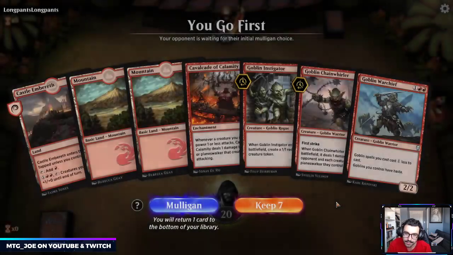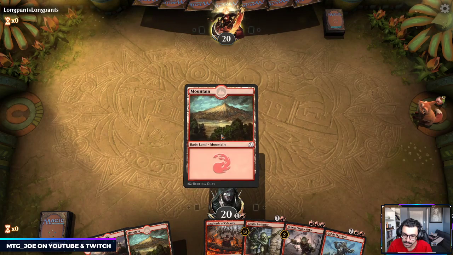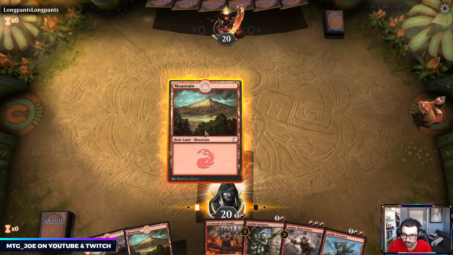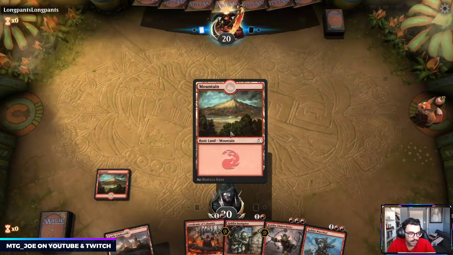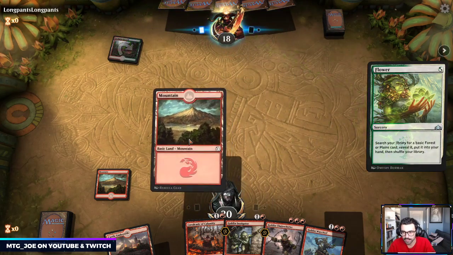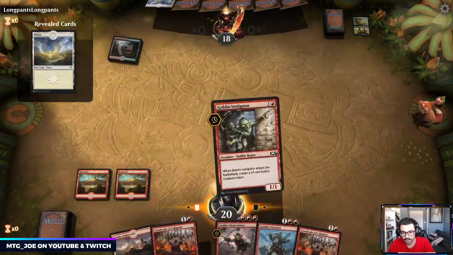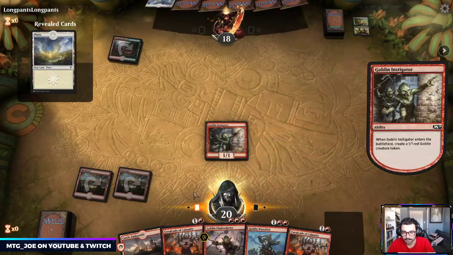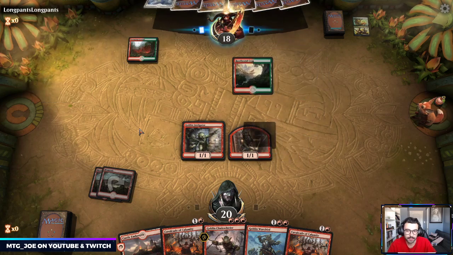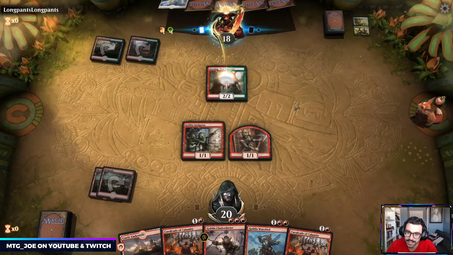Keep this. Go Instigator into Calamity, most likely. It might have been just my build of the Teamer deck. I went a little bit more... Ooh, Naya. I wanted a thing in there. Burning Tree.